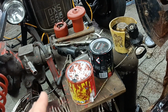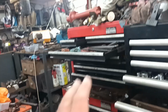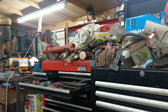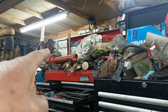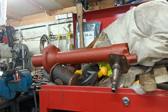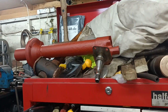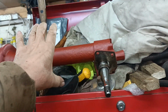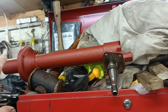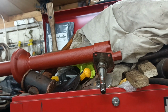So I was just thinking I might come out and put a coat of black paint on everything. I'm not sure, to be honest. I could actually assemble the strut and then paint the strut afterwards. I might do that. I think I've got everything in place to be able to assemble that strut. There's the strut. You can see, as usual, I'm kind of working in a mess. The way I hold the strut is around here, and it'll probably get marred up, so probably best to build it up and then touch the paint in afterwards. I might do that. Yeah, I might do that.